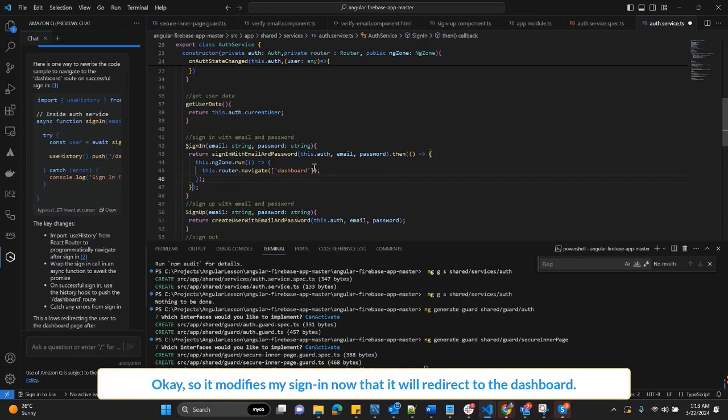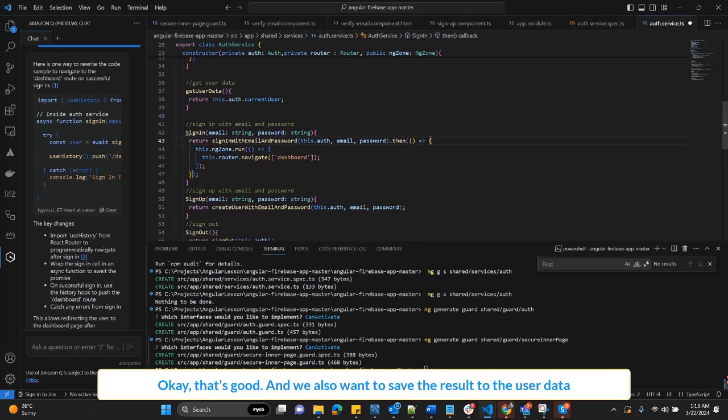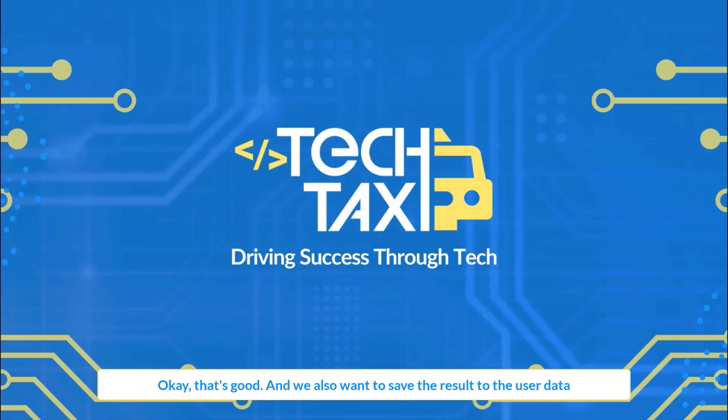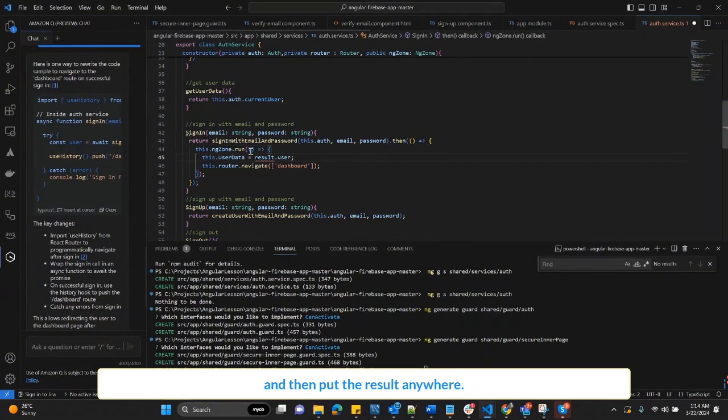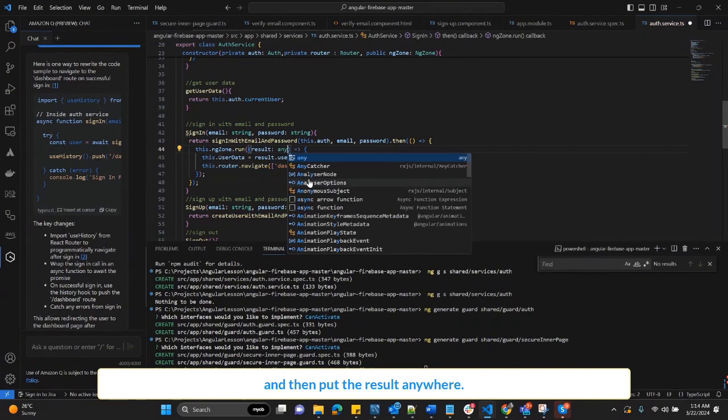Let's accept. Okay, so it modifies my sign in so that it will redirect to the dashboard. Okay, that's good. And we also want to save the result to the user data, and then put the result in here.